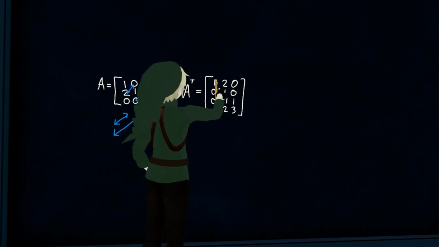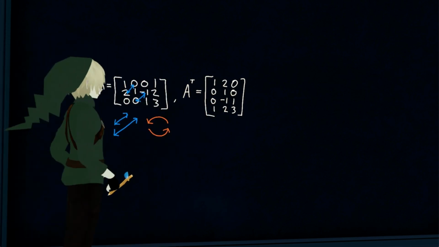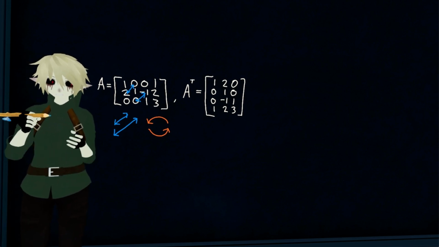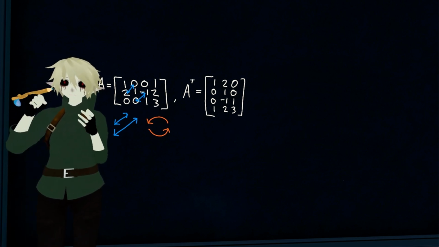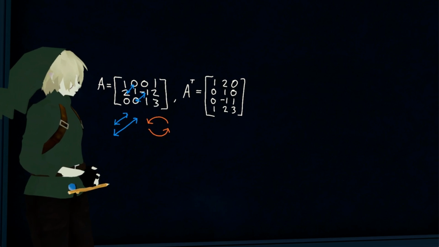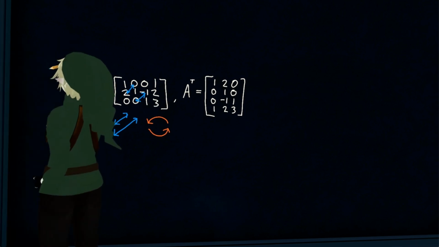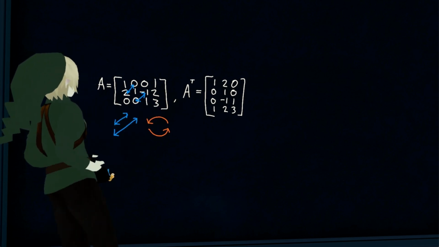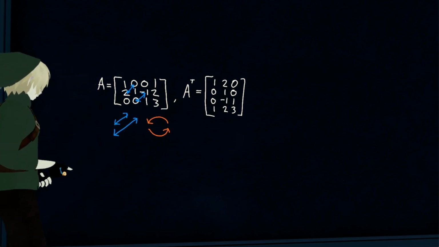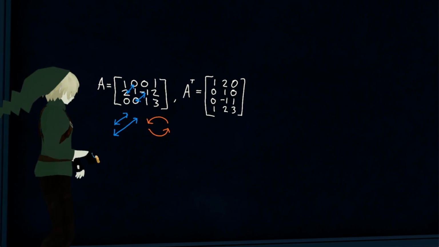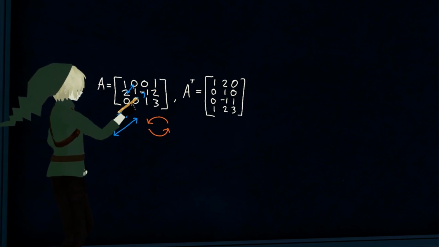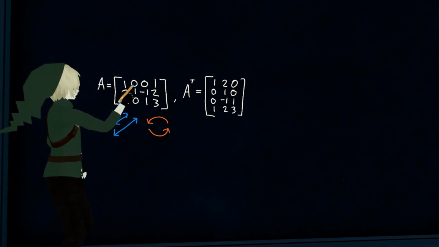Yeah. In this case, that's what we're doing. Okay. In a square matrix, it's very easy to see what the transpose of a matrix looks like. It's easier to see in square matrices, but in a rectangle, it looks confusing because it's not really symmetrical. But I'm gonna delete this blue arrow before I confuse you.